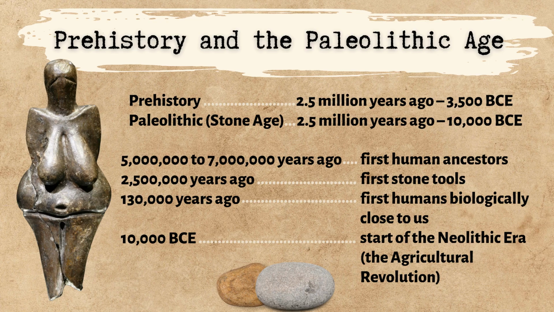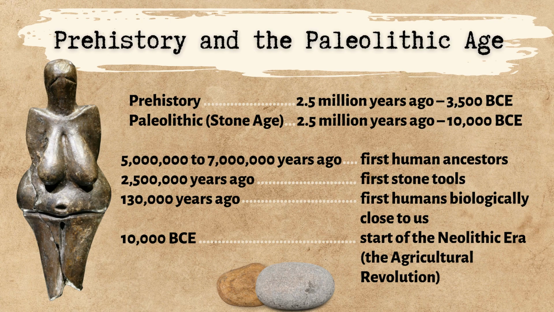The Paleolithic, or Old Stone Age, represents most of the human story. Humans biologically similar to us existed for roughly 130,000 years, while written history covers only about the last 5,500 years. That means written records represent only a small fraction of human existence. Even the period covered by this AP course is tiny by comparison. You are not expected to know the Paleolithic era in great detail, but this perspective matters. Farming, cities, states, and writing are all relatively recent developments.